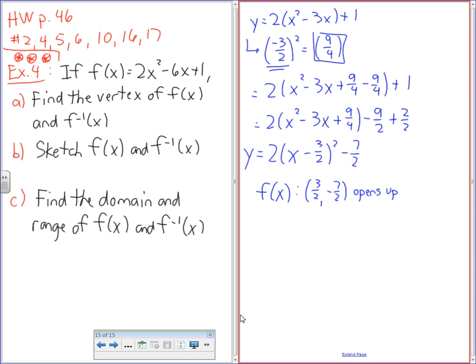Okay, now this is the amazing part that we have to make sure we get down. And hopefully with all our hard work, we got this down now. F inverse. What's the vertex of F inverse going to be, please? 7/2, negative 7/2, and then 3/2. Great. We'll worry about which way it opens in a sec. And leave a blank there. We'll show you how we find that in a minute, okay?